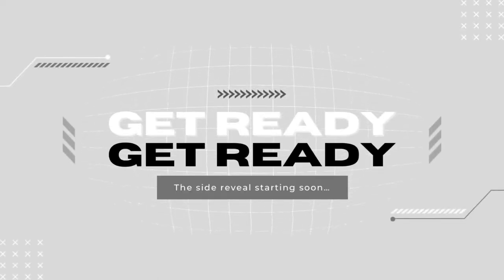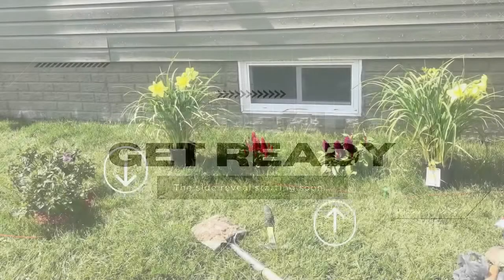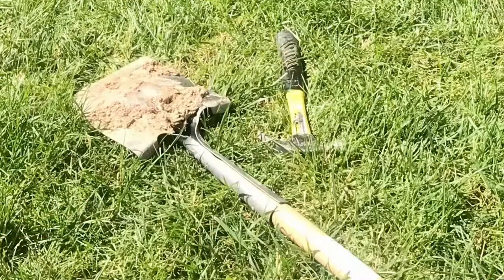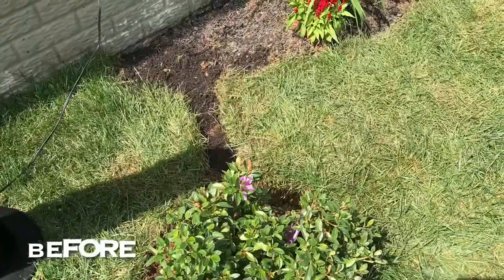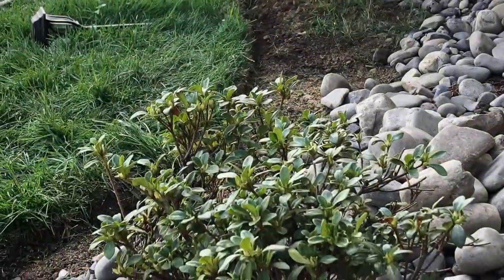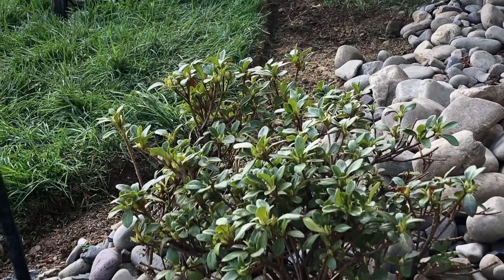I'm really excited to show you guys the side of the house because remember in the beginning where I referenced using the rope to create the design and then the spade to cut it out. Oh boy, I have to tell you, that was a lot of work, but I really like the way it turned out, and in the end it was well worth it. And so I'm gonna reveal it now, and I hope you guys like it too.